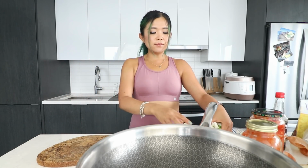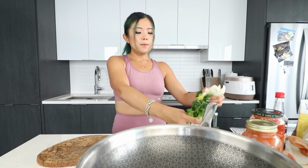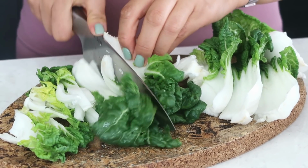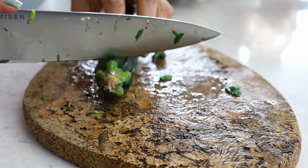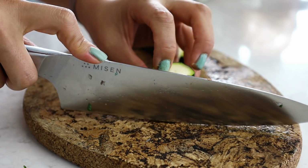All right, next I have 2 heads of baby bok choy. So yeah, we're just gonna slice it like so. Zucchini, once again. Again, zucchinis are amazing. You can slice them however way you want.